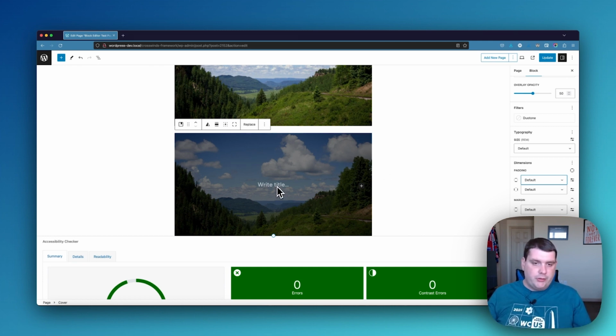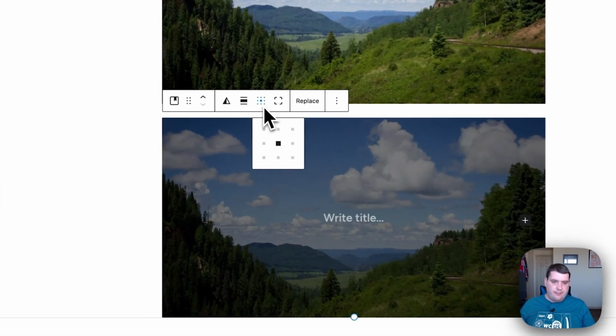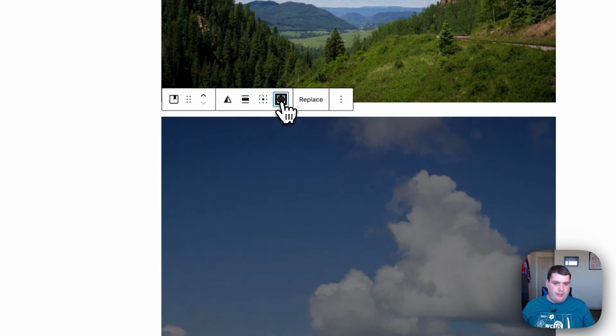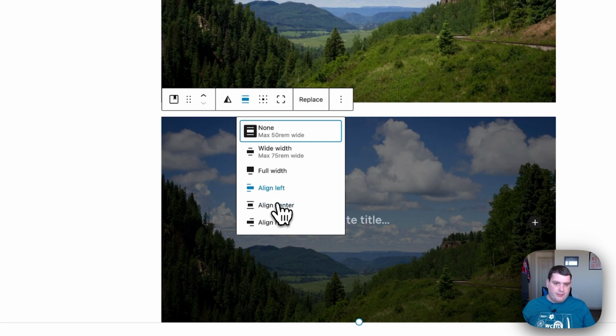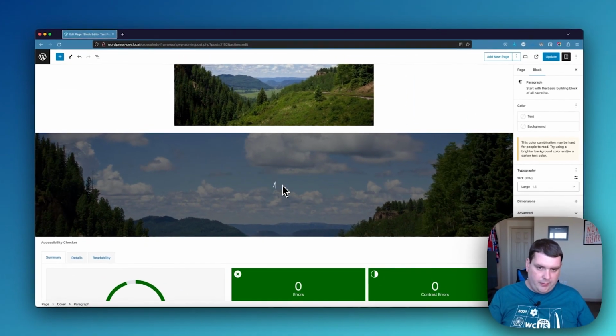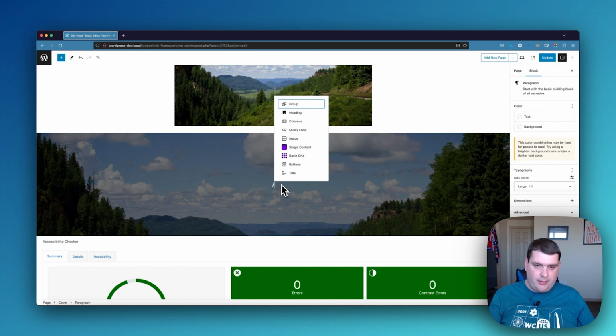So now I really want to show you what I love about the cover block. You have options to how to align it. You can also change where the content position is. But for now, we're going to keep it centered. And you can even toggle whether it's full height. But for now, we're going to make it full align. And then inside of it, I'm going to add in a columns block.